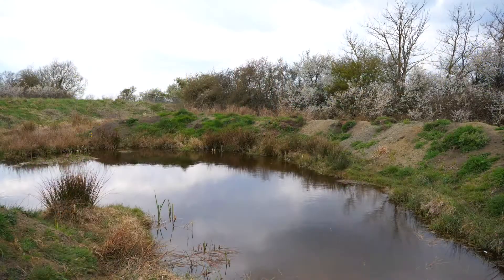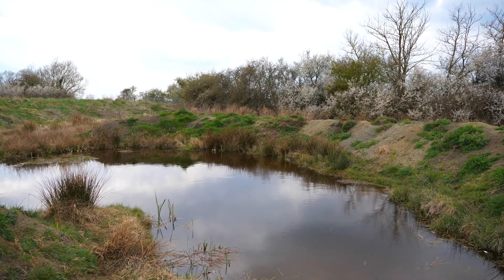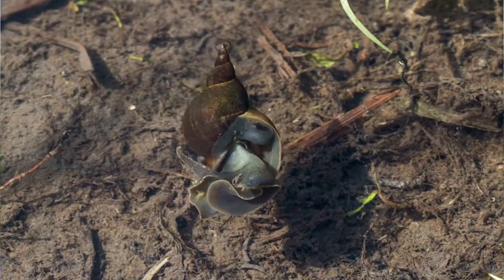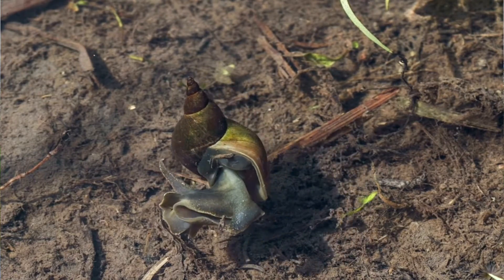Hi, my name's Chelsea and I work for the Wild Landscapes Project at Wiltshire Wildlife Trust. We're here today at Morningside Meadows, which is one of our nature reserves just outside of Royalton Bassett. This is a site where we put in a Great Crested Newt Pond in January 2020, just over a year ago, under the Natural England district licensing scheme. As you can see behind me, it's now a fully flourishing pond which is starting to show some really great signs of wildlife and biodiversity.